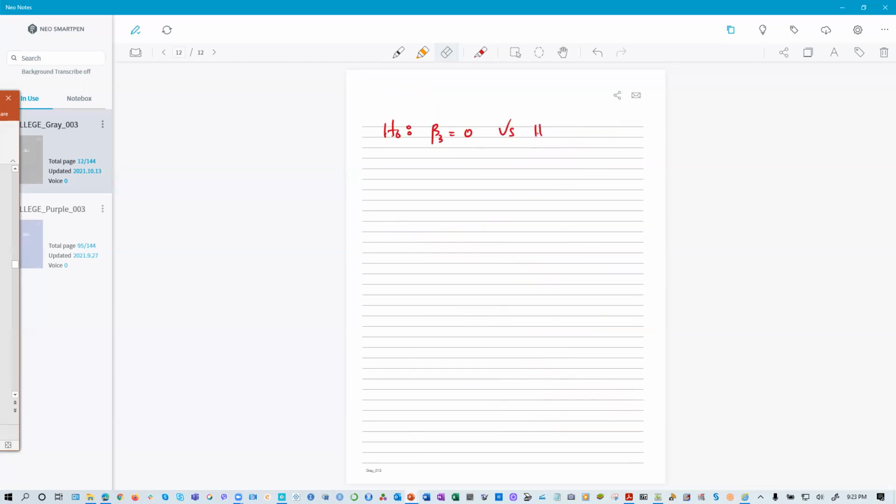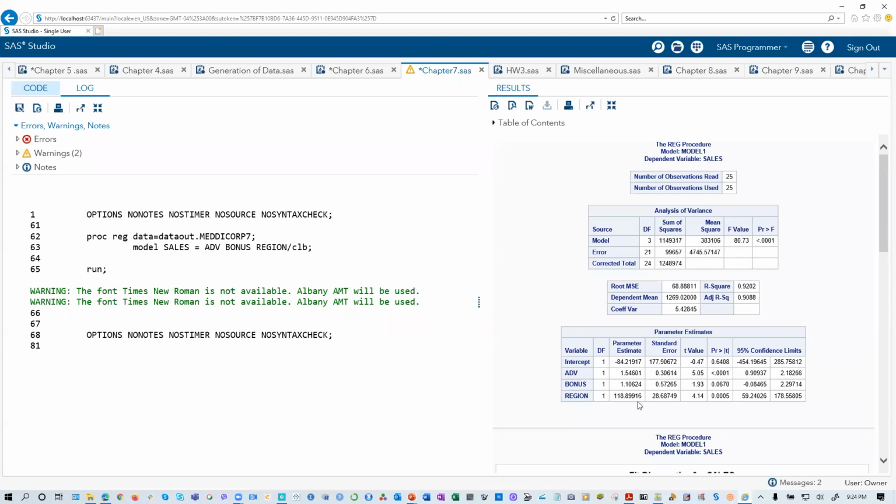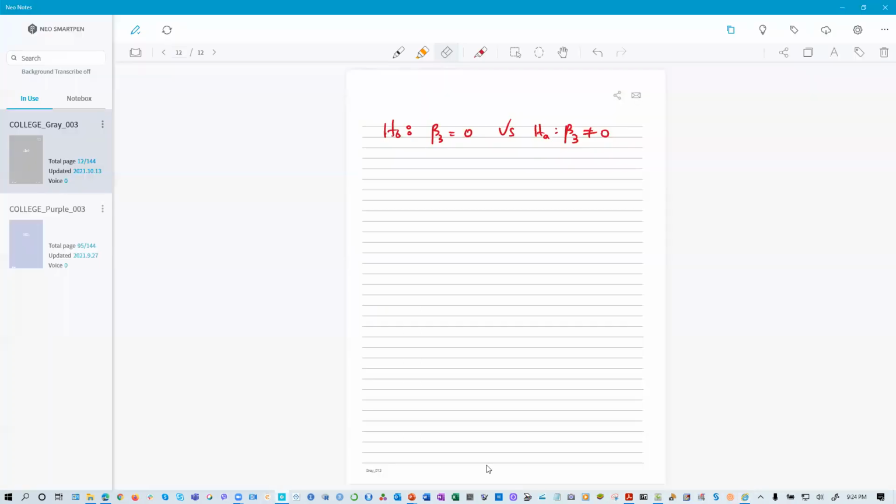Beta 3 versus its counterpart, beta 3 not equals 0. In order to do that, you definitely need what? Its corresponding t-value. That's the t-value you're going to see here. You need the point estimate. You need B3. In order to run this test, you need B3, not the beta 3. You need its standard error. Why a standard error? How come you have a standard error for that? That means B3 is distributed according to a what? Normal distribution. I'm talking about B3.